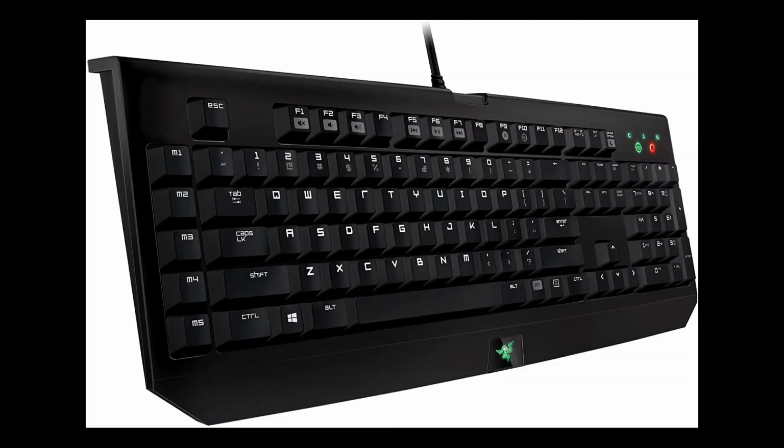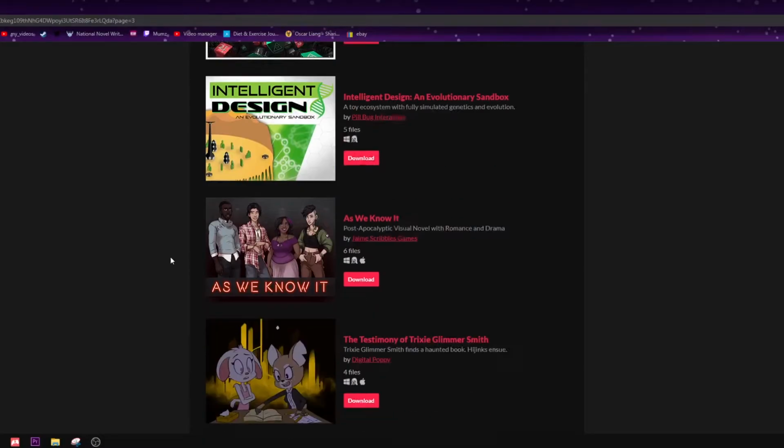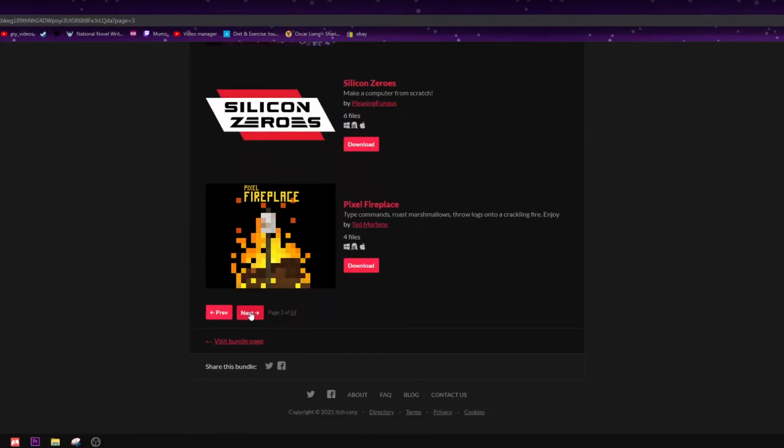On my keyboard, I have 5 extra buttons on the left side. These are all designed for mapping keys to functions and macro combinations and whatnot. In an effort to keep my back and wrists okay, I mapped the page up and down buttons to the extra keys, so that way I don't have to stretch my left arm all the way over to the right side of the board. And I could keep my right hand on the mouse and quickly move through the pages, just over and over for 59 pages.